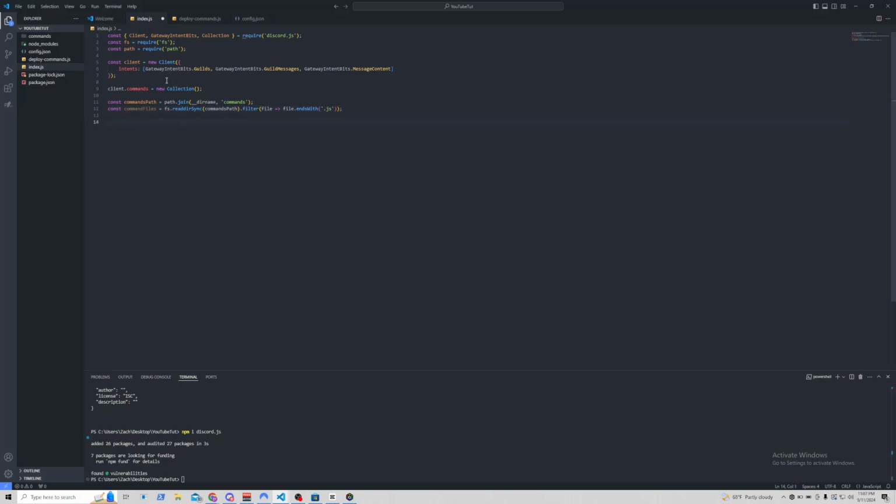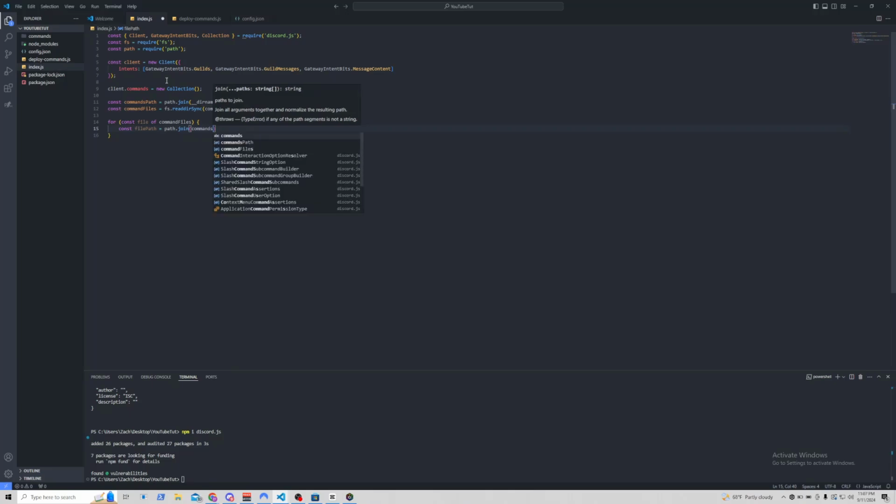And then we will come down here and do a for const file of commandFiles. const filePath equals path.join, oh no, commandsPath, and then comma file.